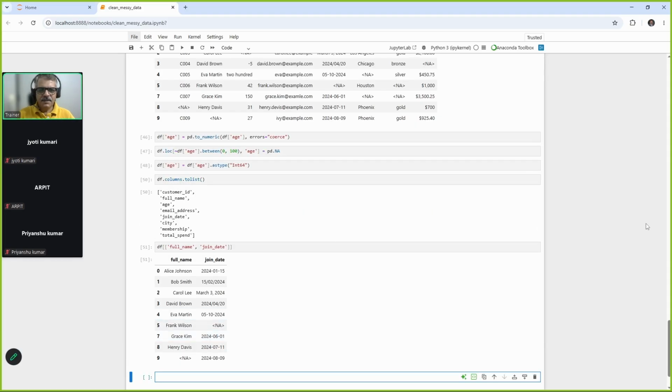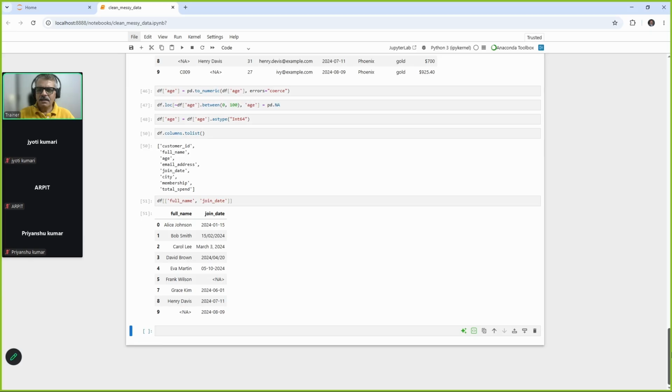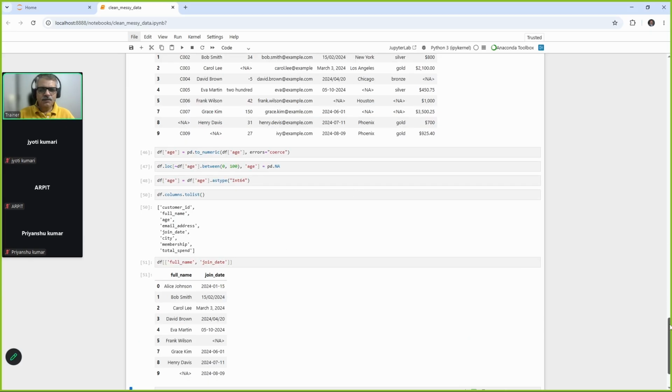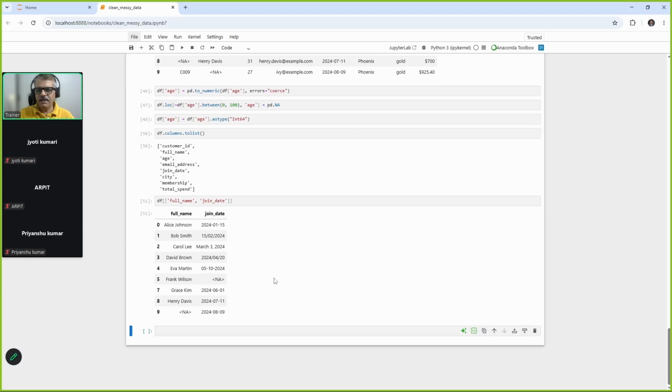Run this cell, and now we are seeing values from the full name column and the join date column. Now write a statement to process the join date column.